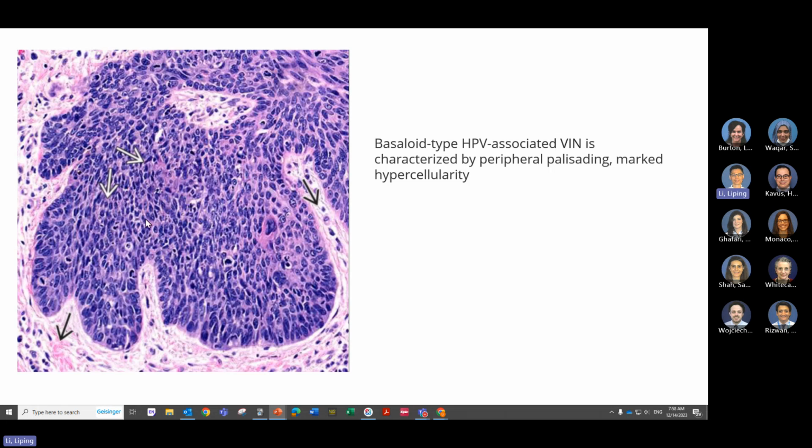We can see really pleomorphic, hyperchromasia, and mitotically active, in terms of mitotic figures here, and then full thickness atypia from the basal cell layer to the spinous and granular layers, so all the epidermis of the squamous epithelium is involved by this atypical cell. See this really big guys.